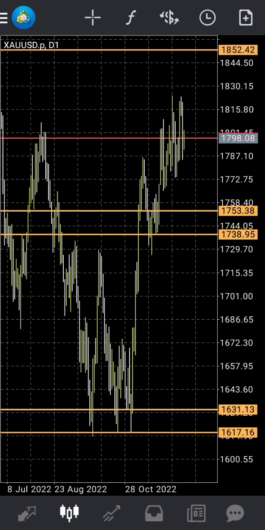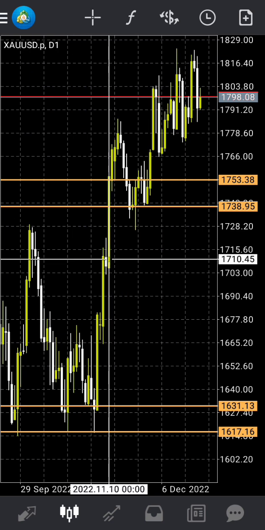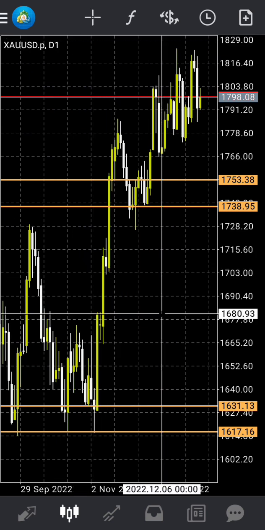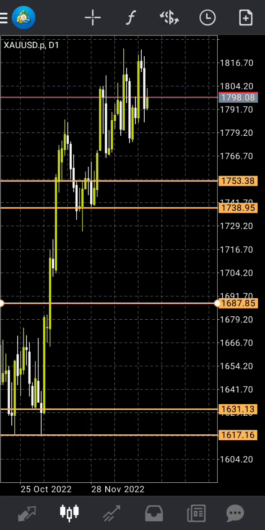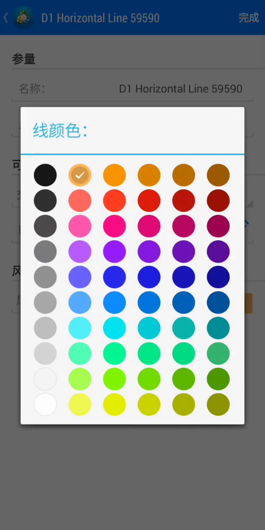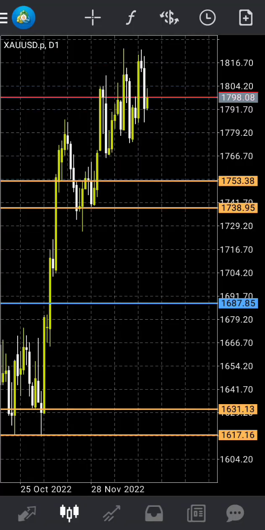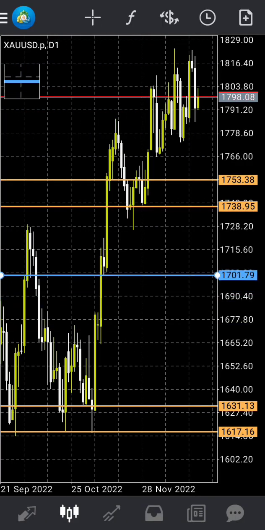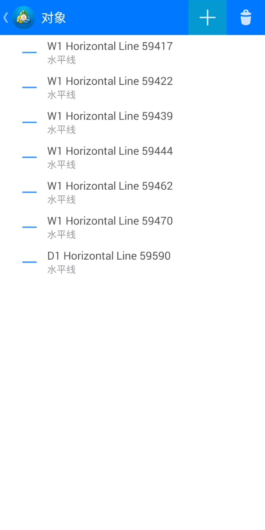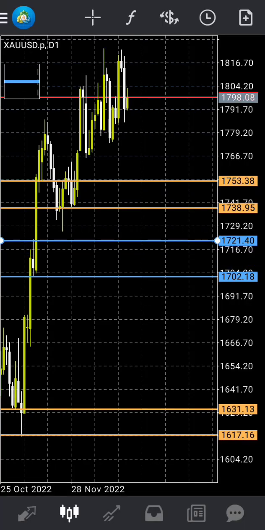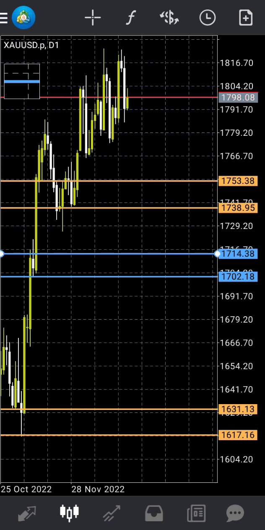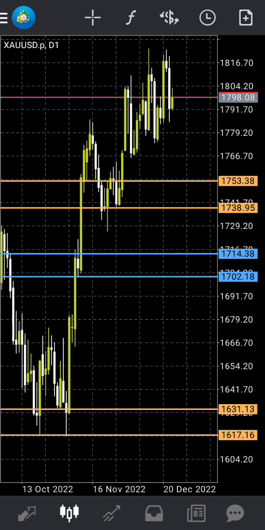Okay, in daily chart, we will have a zone here. This is a buy zone. So we're gonna mark using a different color. Let's say blue color. So we will have a buy zone here. This zone is big. I'm gonna cut the zone into half, something like this. Okay, this is the buy zone.